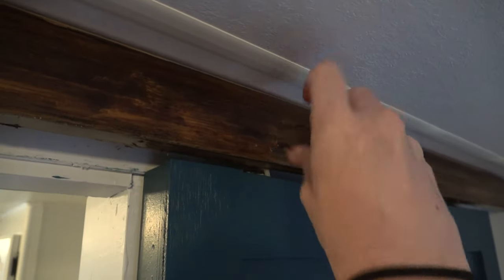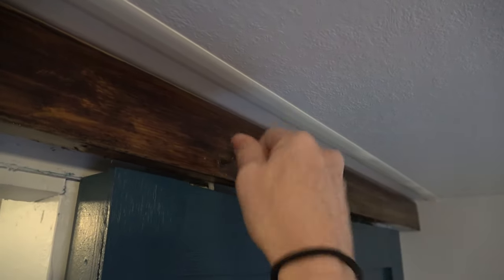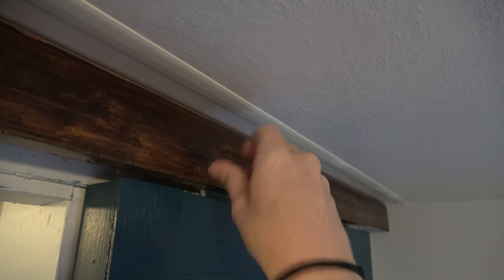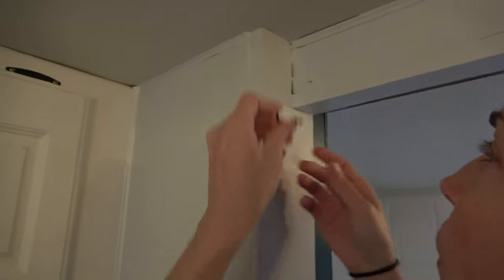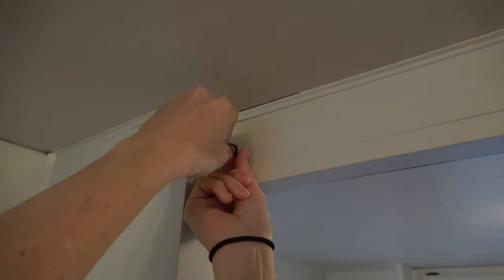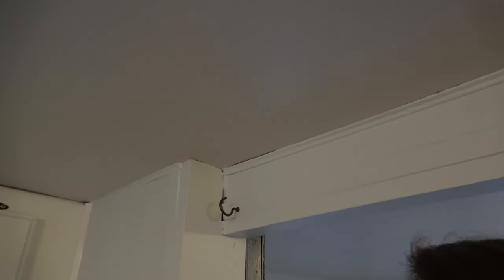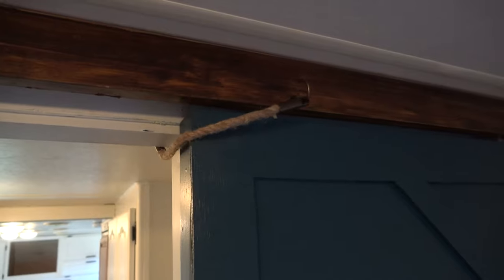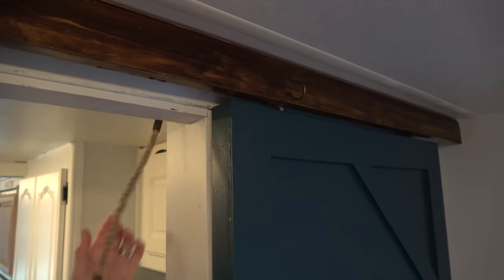Does it feel like it's locking in? Oh yeah. I don't want to make the hole too wide or else you strip it for the screw. That was super easy — it went right in. It's better for it to be too tight. Let's see how it works. It's on — look at that. The door only moves a little bit, which will be good in Baja when we hit some bumps. And then we just come up and use the door. One down.